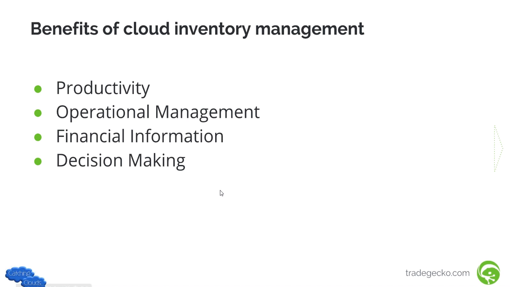It is the core place where you're going to get that financial information, the profitability per SKU, to know the velocity of products that are selling, to know when you're running out of a product and what's going on. And it's a key tool you're going to use to make decisions, which products you're going to sell, which products you should discount because you know the actual costs of what they are, how soon you're going to receive product from your vendors, and a number of other things. So it is a pretty fundamental tool for you to get a handle on your business. And I'll go into more of that as we move along.